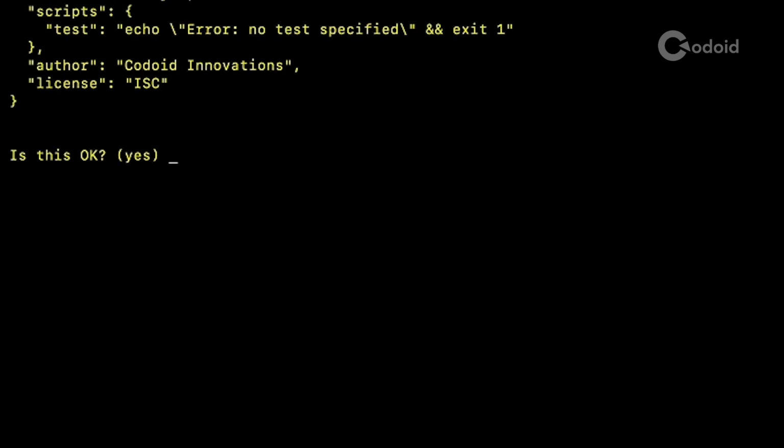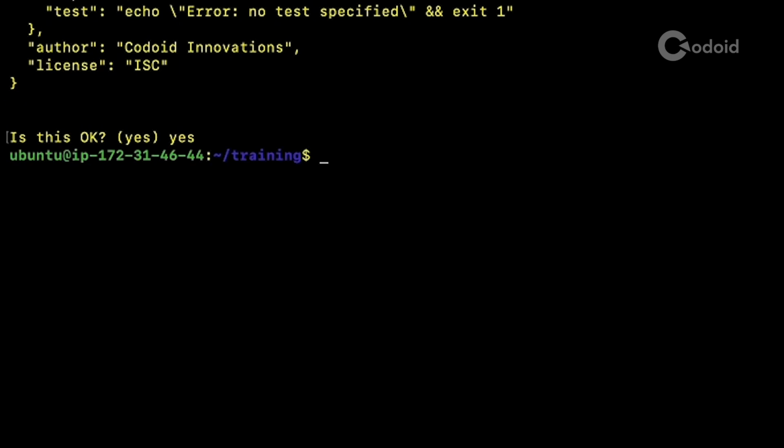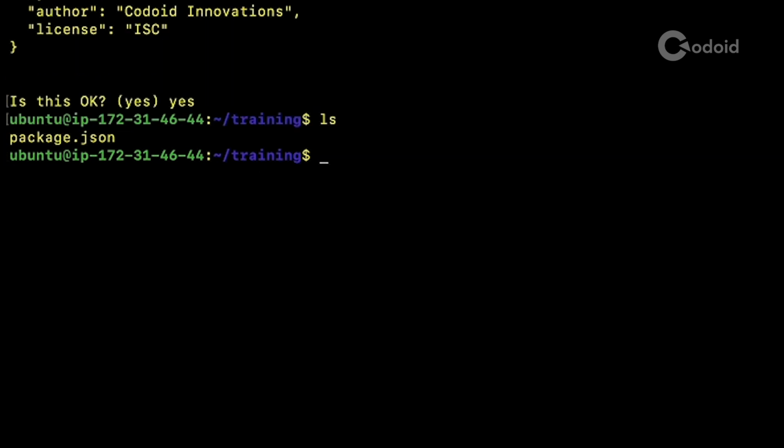License default, so type yes. Yeah, now the project is created. If you want to see what files are created using npm init, use ls. So package.json is created.